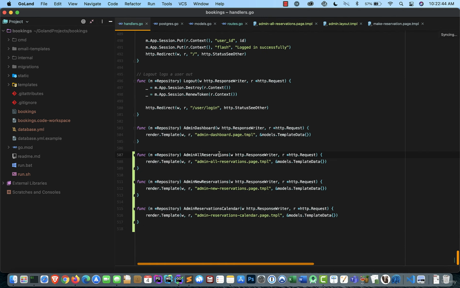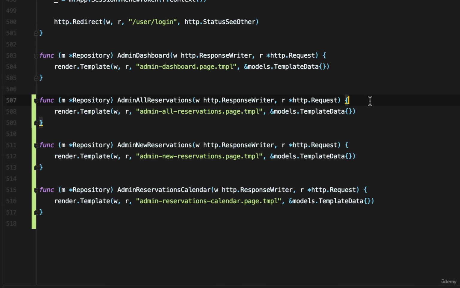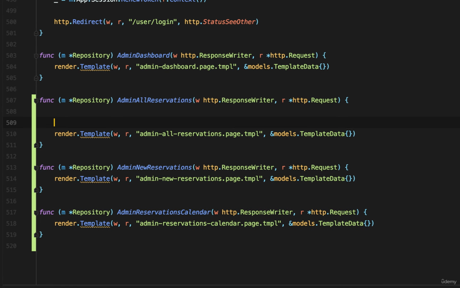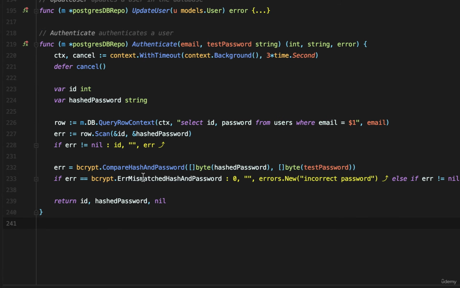And the one we're doing right now is listing all reservations. So before we actually send this information off, before we render this template, we need to get the list of all reservations from the database, which means we need to go to our postgres.go and add a new function here, and then add it to our repository and add one in our test repository as well. So I'll create a new function, which has to have the receiver Postgres DB repo, and I'll call this AllReservations, which seems like a meaningful name. And it's not going to take any parameters because we want all of the reservations. And it will return a slice of models.Reservation and potentially an error.